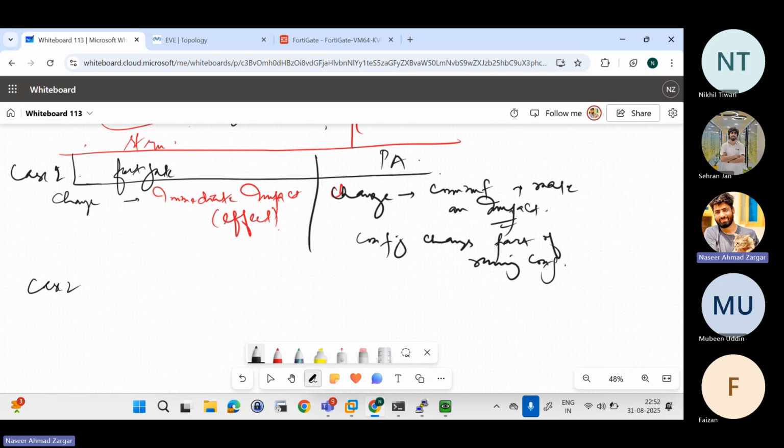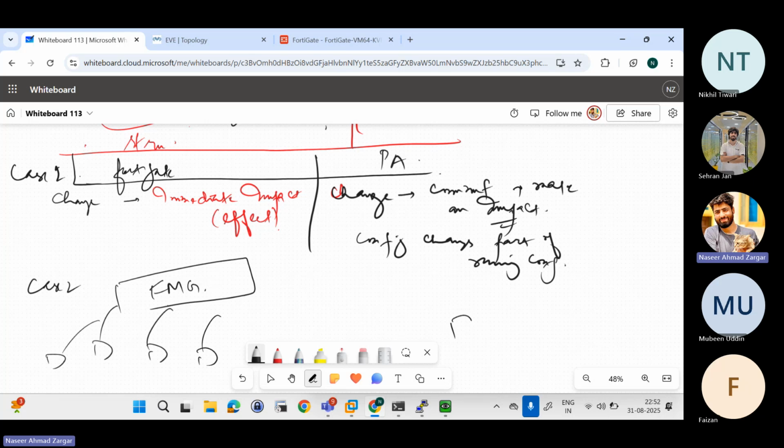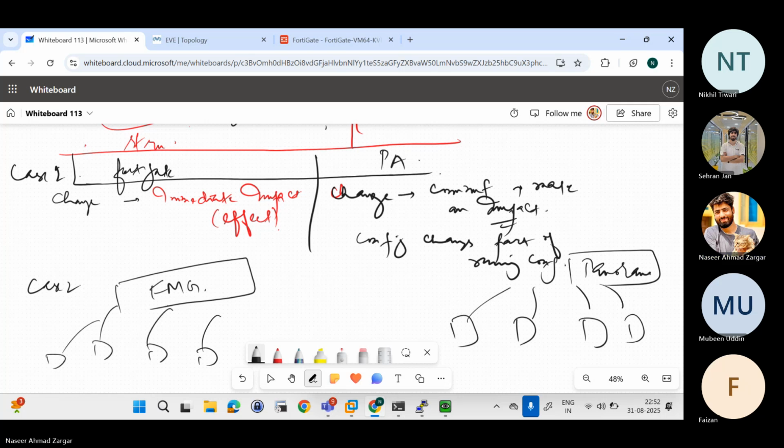So if I have 200 firewalls over here, what you can basically do is manage them from a device that's called FortiManager. And likewise, if you have multiple Palo Alto firewalls, you manage them using a device which is called Panorama.